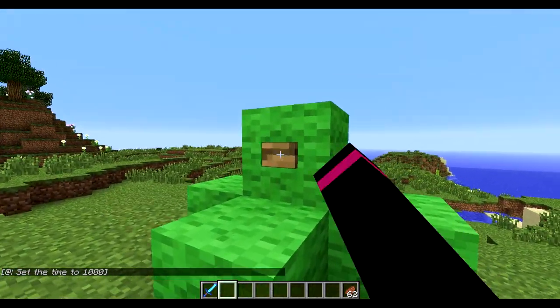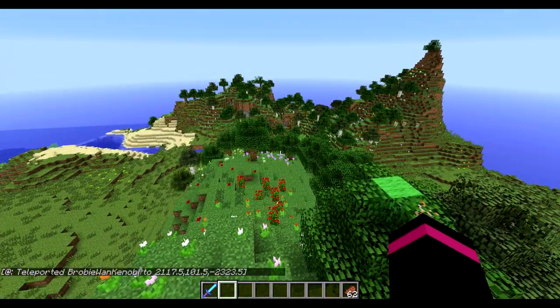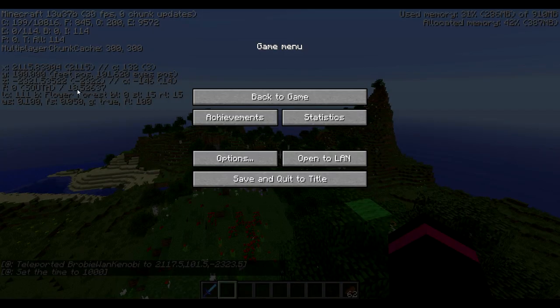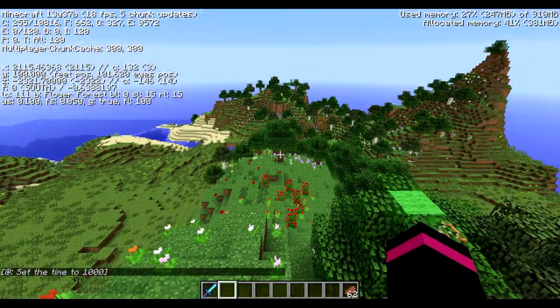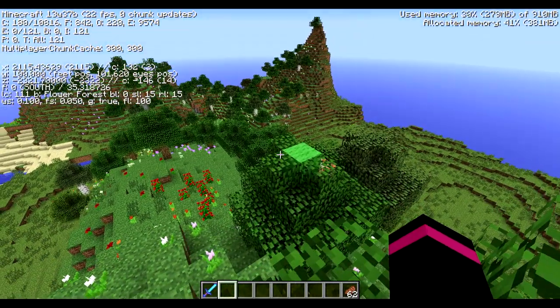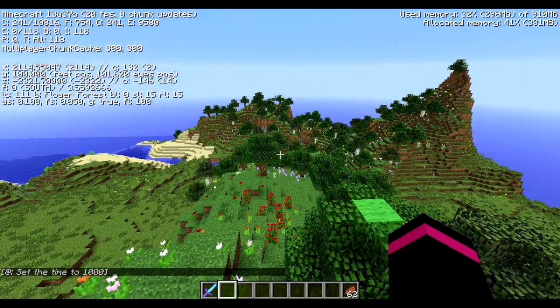Let's go this way first. So if we come up here, this is one of the new biomes. You hit F3. You can see right over here, flower forest biome. This is one that we were talking about, and you can see, if you look out over the distance over there, man, I'm getting some very bad FPS lag. If you look out over there, there's a lot of flowers in this forest.